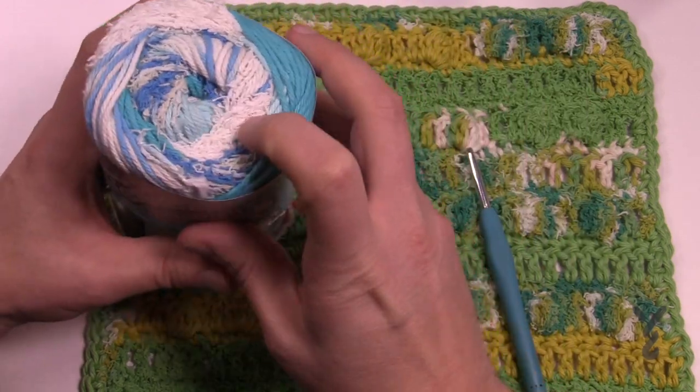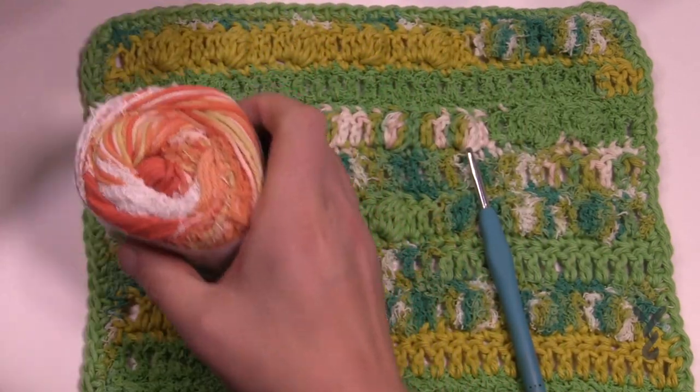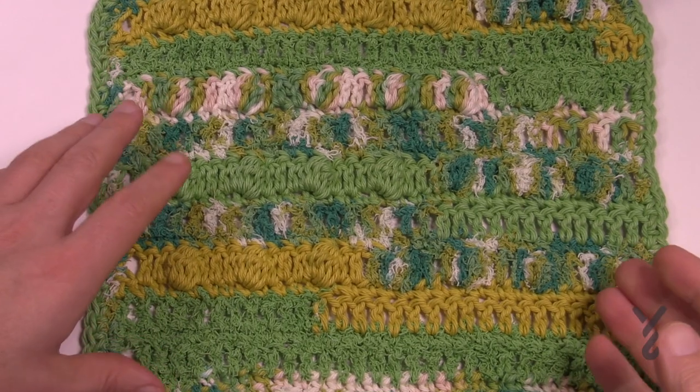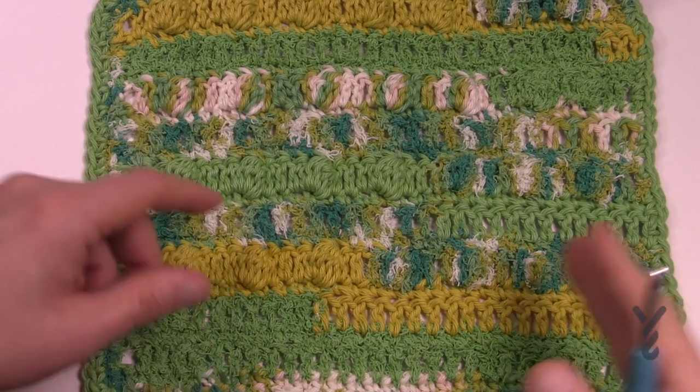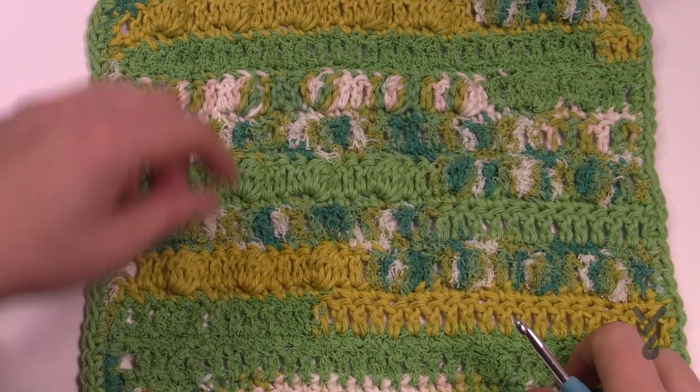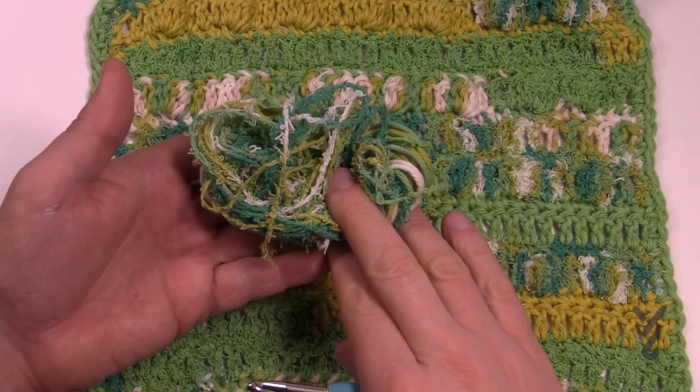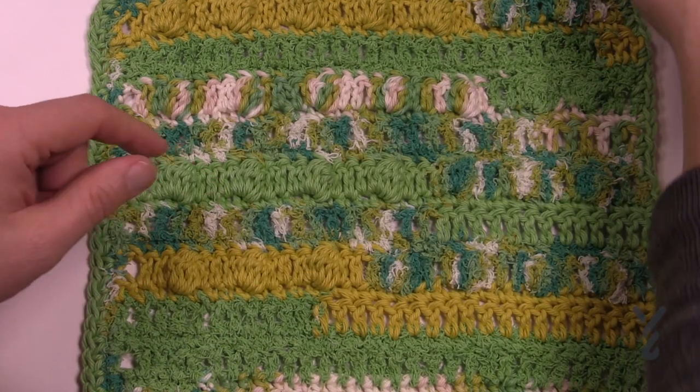Now I'm gonna teach you how to change the sizes, and we're gonna do a small sample with you here on camera today. So the dishcloth you see on here is bigger than what is suggested. It suggested to go to 8 inches and didn't do a border, but I wasn't paying attention. I went to 9 inches and then did a border. My point being is that I could actually do that, and I still had yarn to play with. It depends on your tension, of course.